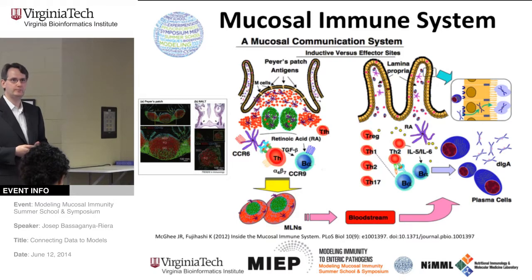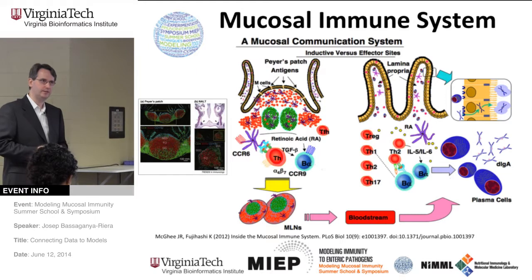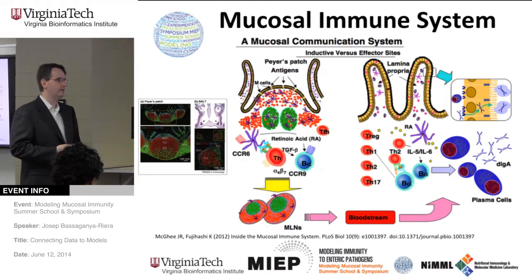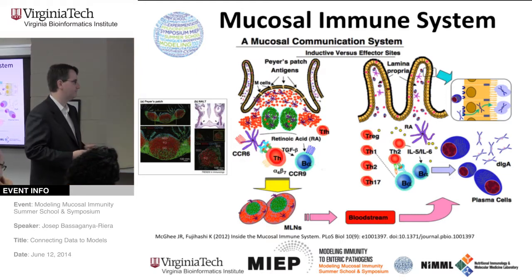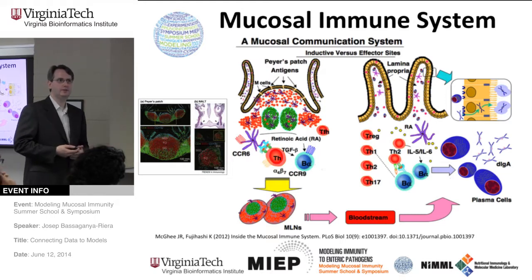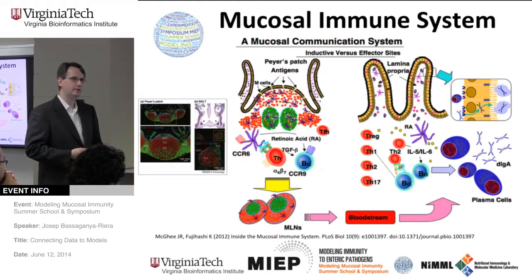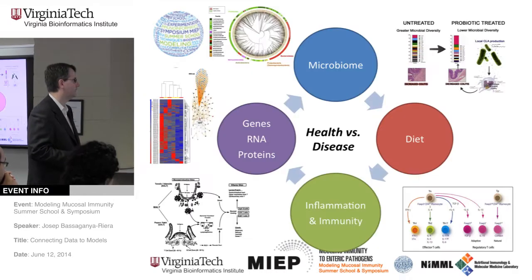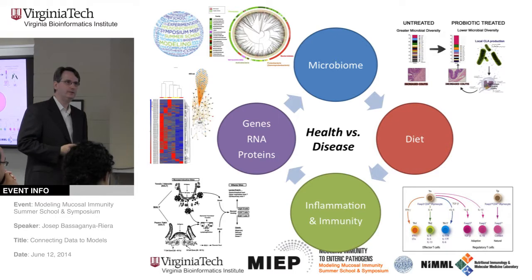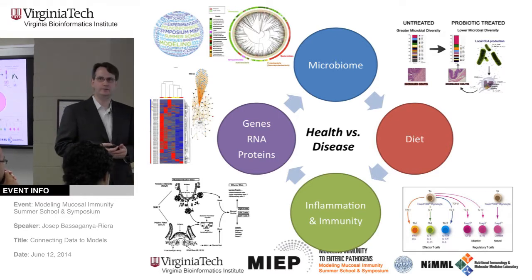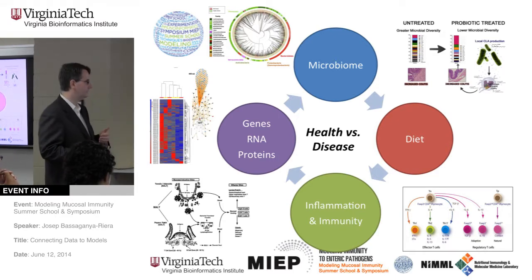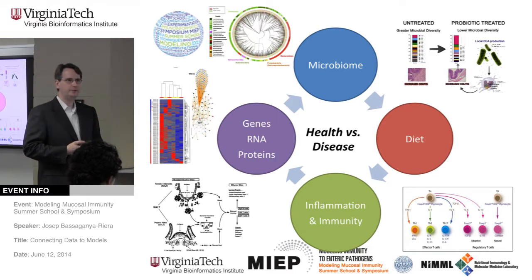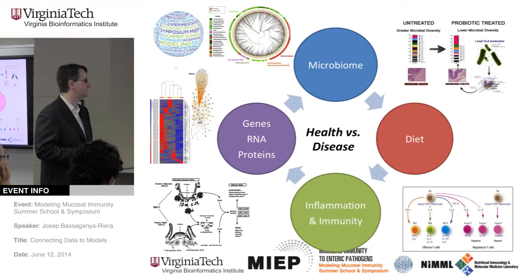Of course, if we include the microbiota, where we have trillions of bacteria at the more distal stages of the mucosal immune system, it becomes an extremely complex system, where reductionist approaches can get only that far in comprehending function and comprehending phenotype. And so our laboratory has been working at the interface of genes, microbiome, diet, inflammation, and immunity over the last 12-15 years.